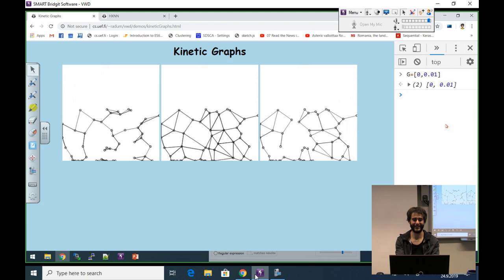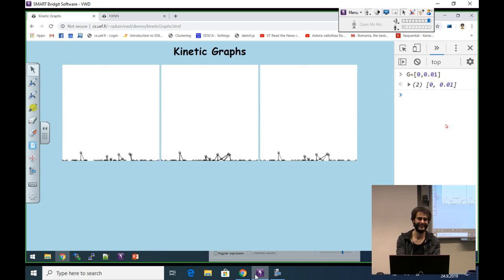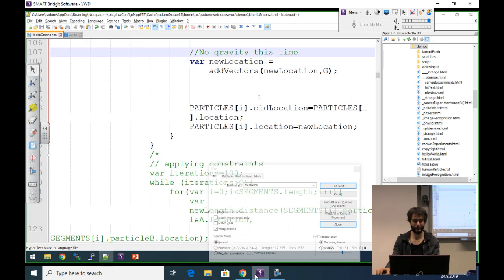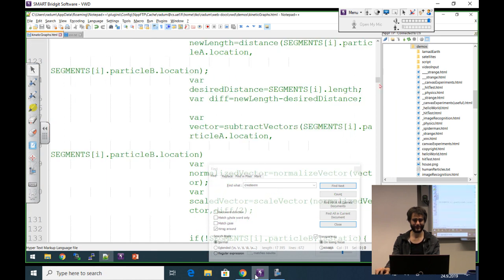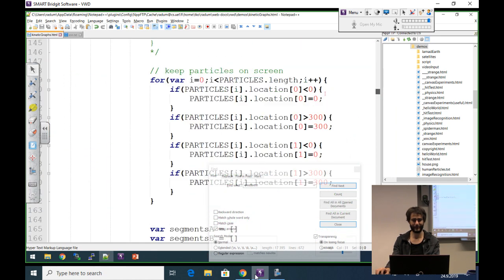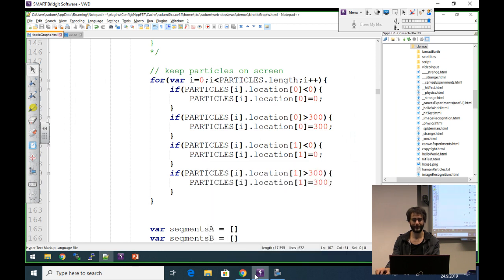Well, not very impressive. Maybe you can make this kind of effect. Or, okay, still have a few minutes. I really have a feeling that I'm going to complicate myself here, but I'm going to make the particles teleport to the other side of the screen if they are exiting the screen. Kind of like some version of the old Pac-Man game, when it had some exit points and then you teleport on the other side.